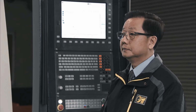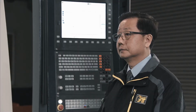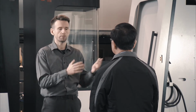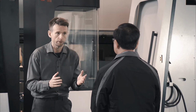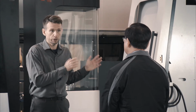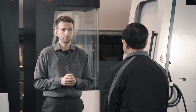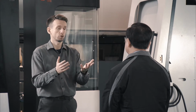Okay, beautiful. Now, Joe, let's move on and talk about accuracy for the H2517F as well. You mentioned when we were talking about the ML800 that the ambient temperature, the surrounding temperature, will affect, of course, the accuracy, especially of a five-axis machining center. Yeah. So all the numbers that you're about to tell us when it comes to the accuracy of this machine were tested under those standard temperature circumstances. Yeah, that's right. That's very important to mention before we talk about the accuracy. So, Joe, take it away.